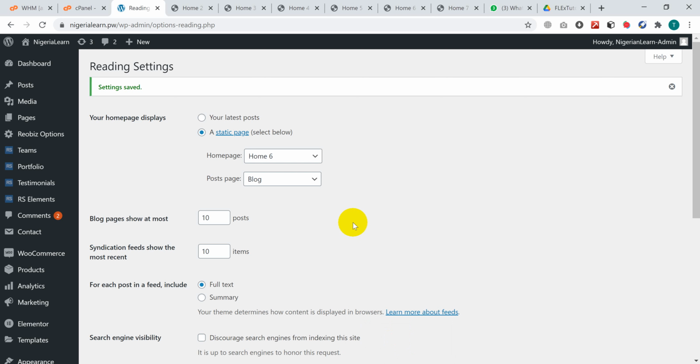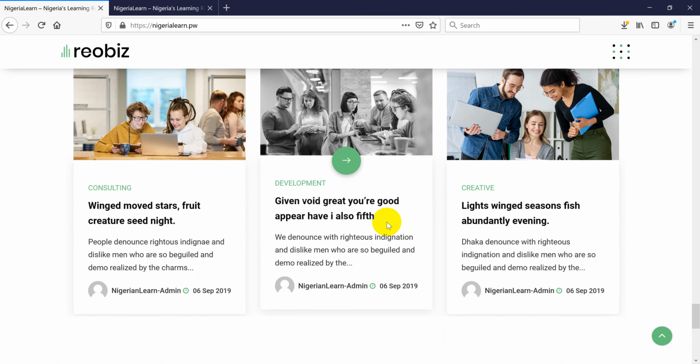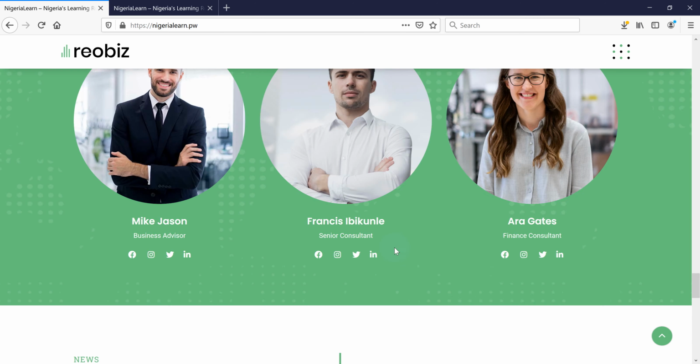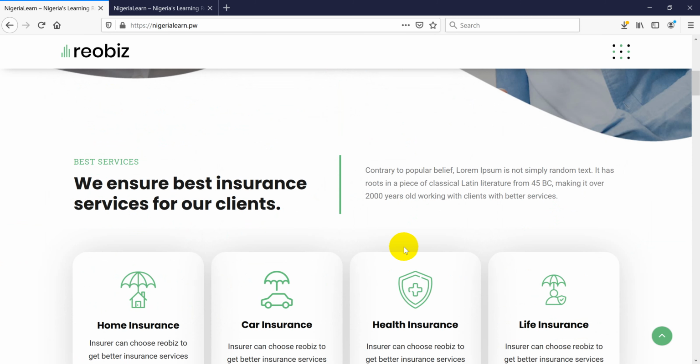So this ends this particular lesson. In the next lesson, we'll take you through the process of how to edit or customize the different sections of the website to bring in your content, change your logo, change the color, change the font, key in your messages where you need to, and delete the ones you don't want on that home page here. The sections you don't want, you can take them out. The ones you want to keep, you just change them, put your messages there, or your business services, business intro, business profiles here and there.